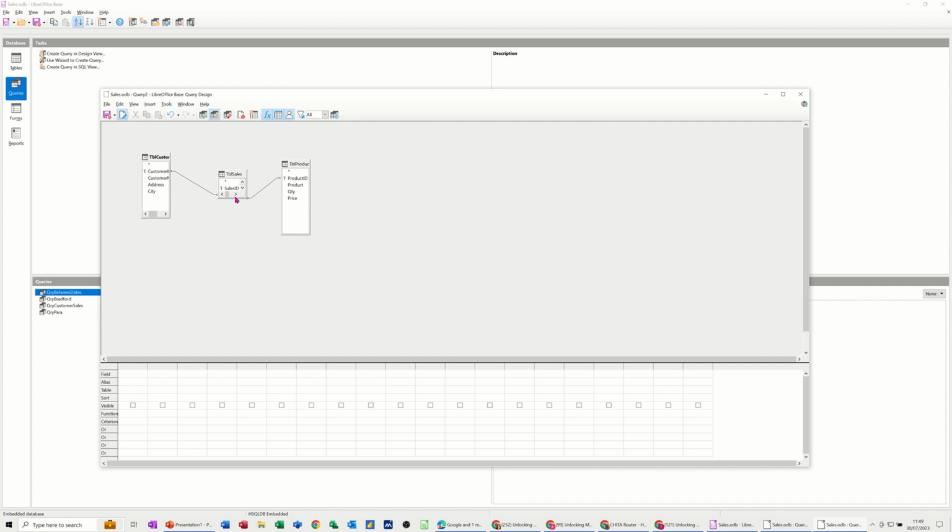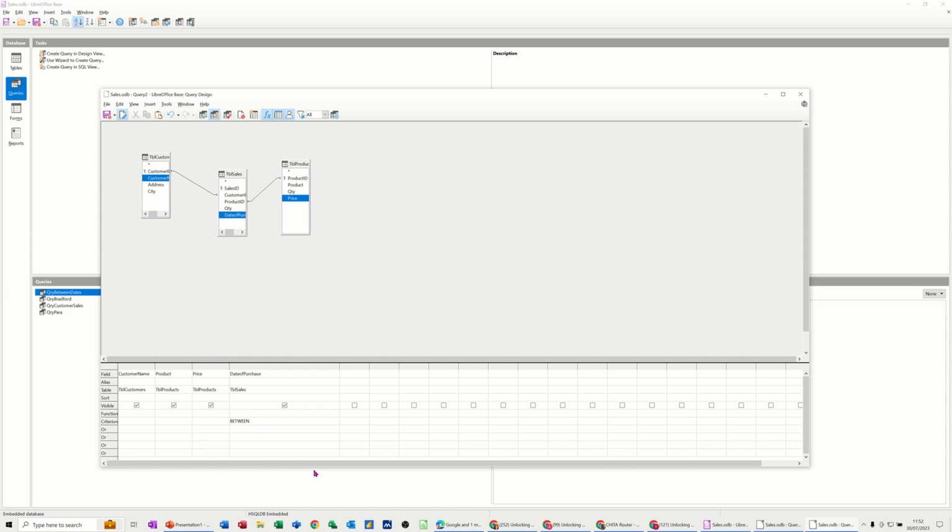And get the little arrow at the bottom if you can get it. That's it. So I want customer name, double click. I want product, price and date of purchase. Now under the date of purchase on the criteria line, that's where I need to put this criteria. So it starts off with between.